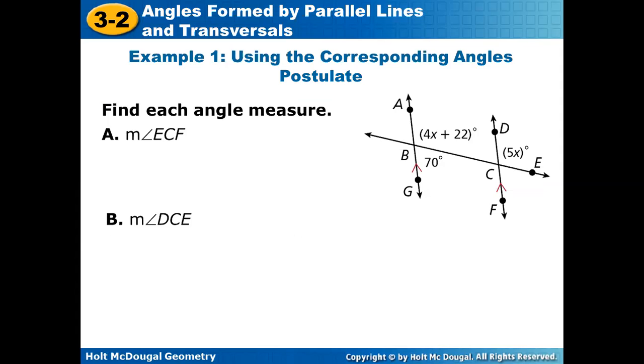Okay, now quick revision. Find each angle measure using the corresponding angles postulate. So we have to find angle ECF. So they basically want this angle here. If you look at the diagram, they said this angle is 70 degrees, which means automatically this corresponding angle becomes equal. So that's also going to be 70 degrees. That's why you have to say corresponding angles postulate. Fine. So DCE, you have to find DCE. So you are finding this angle here. This angle, they did not give us any number for it, right?